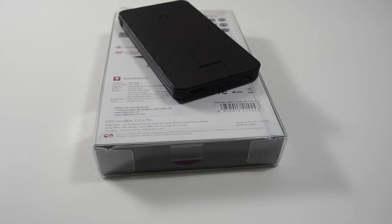A 10,000 mAh battery might not always be 10,000 mAh, maybe more like 7,000 or 8,000. And obviously devices like the iPad Air actually have a 10,000 mAh battery inside them, often bigger. So when buying a battery, make sure you check the actual battery in your phone or your device to gauge what battery you're going to need. Personally speaking, a 4400 mAh battery is good for the general I need to charge up my phone maybe one and a bit times. If you're always on the road, or you're going traveling and you want some serious power, then yeah, 10,000 mAh plus is the only way to go.